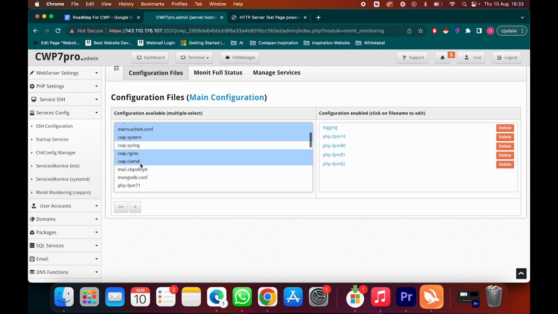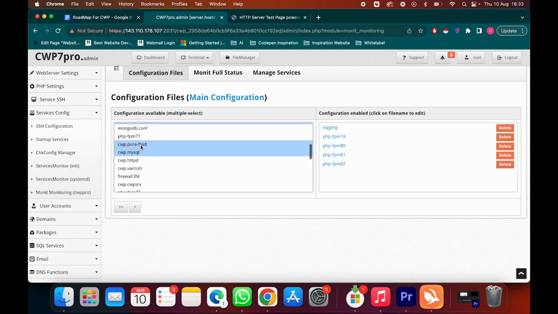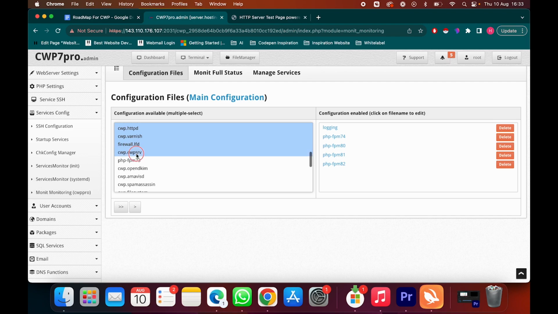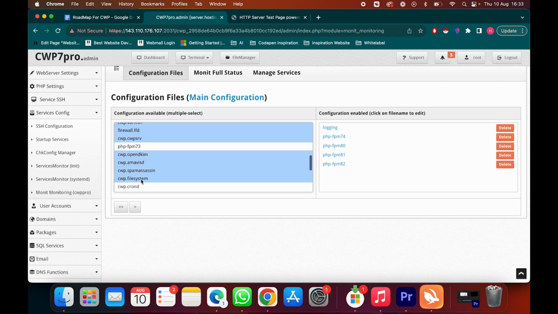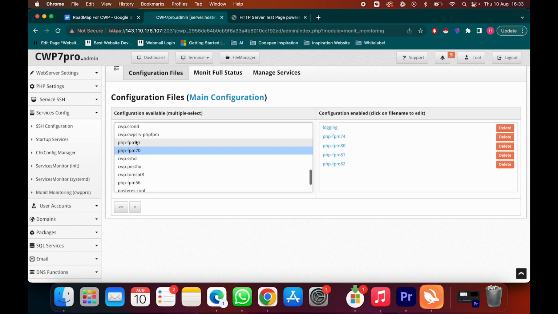Nginx, antivirus, ClamAV antivirus, mail policies. Of course, you can select mail policies because we're going to set up the mail server in the meantime. FTPD, SSHD, Varnish, firewall. Yes, firewall is the most important thing. CWP, SRV. These are the things related to the mail server. PHP-FPM 7.0.